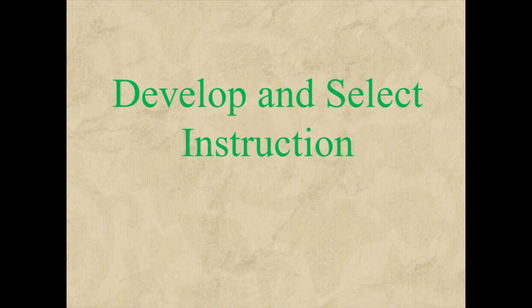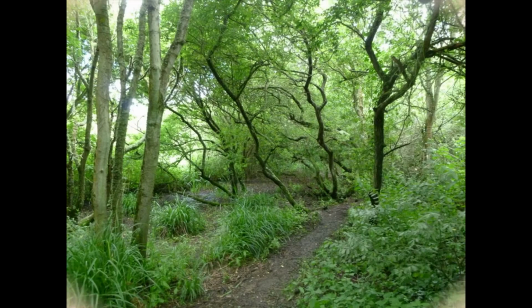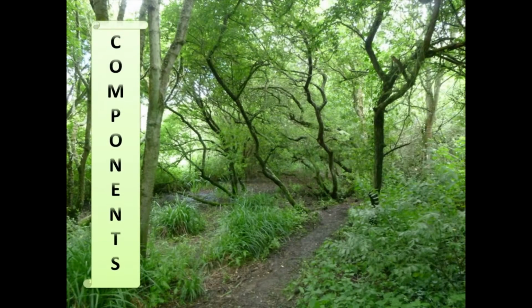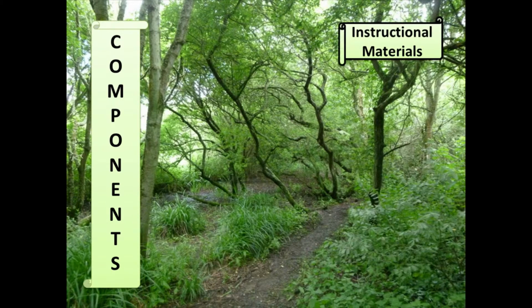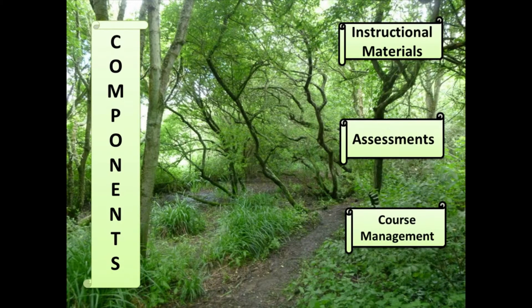Next, we must develop and select instruction. What are the components of good instruction? Instructional materials, which is the content of the instruction. Assessments consist of pre- and post-tests and assess the effectiveness of the material. Course management information. This is usually a manual that gives a general description of the total package and guides the instructor through the content of the course.